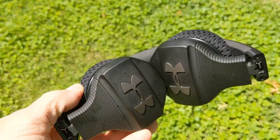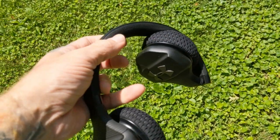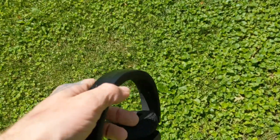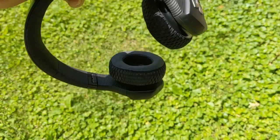They are pretty comfortable. I'm not used to wearing over-ear headphones in general — it's not really my thing — so over time they get a little bit uncomfortable to me, but that's just my opinion. For the most part they are comfortable. After 30 minutes on the treadmill you get hot and a little sweaty, but they're good.